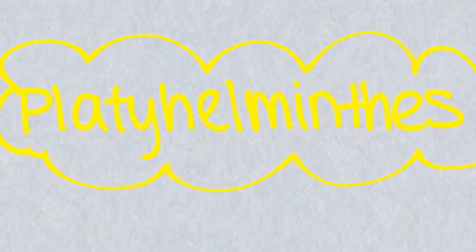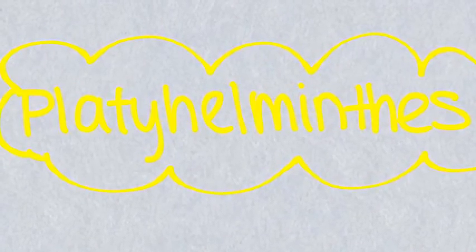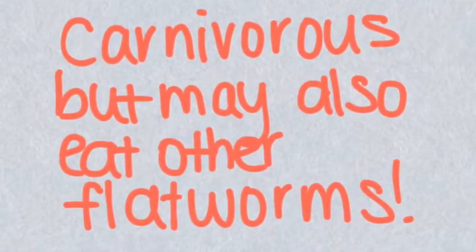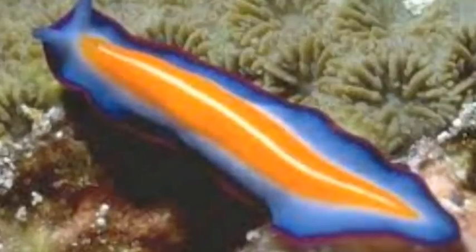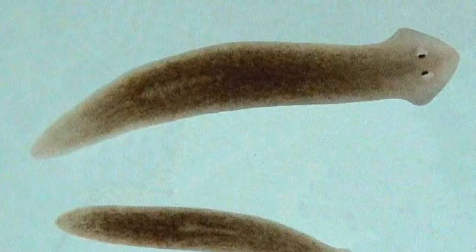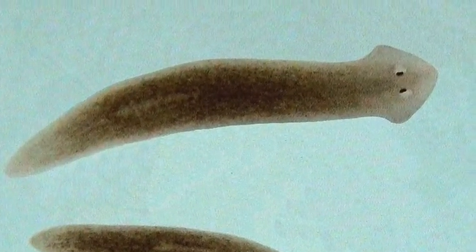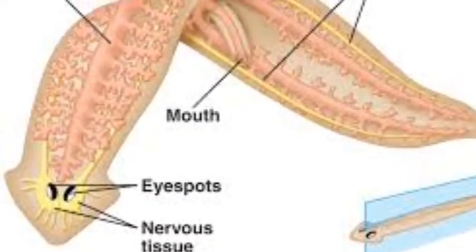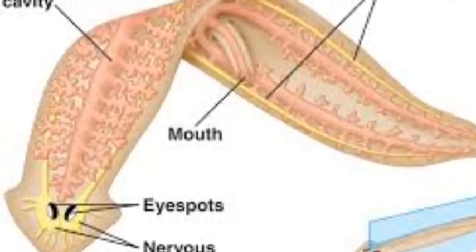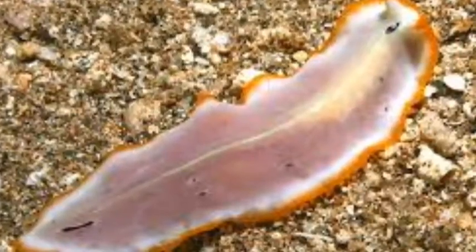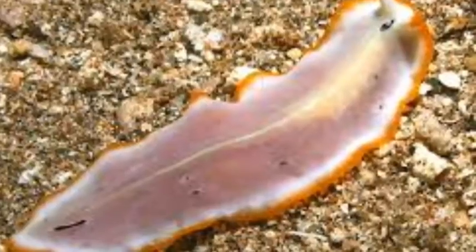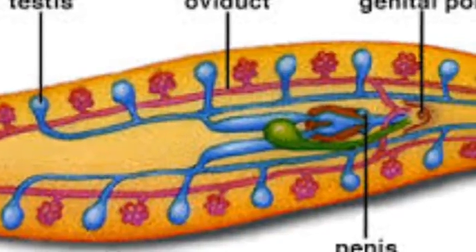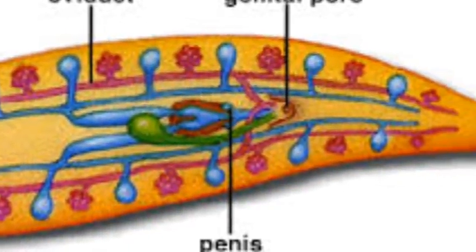Platyhelminthes are the simplest animals that are bilaterally symmetrical. Platyhelminthes are carnivorous animals that may also eat other flatworms. Wow! The most common animal is the flatworm. They have no body cavity other than the gut and lack an anus! They don't have a butt to poop from. They move by a series of muscles in their body and leave a slimy trail on the ocean floor like slugs. Flatworms are hermaphrodites, and they are capable of holding eggs and sperm.